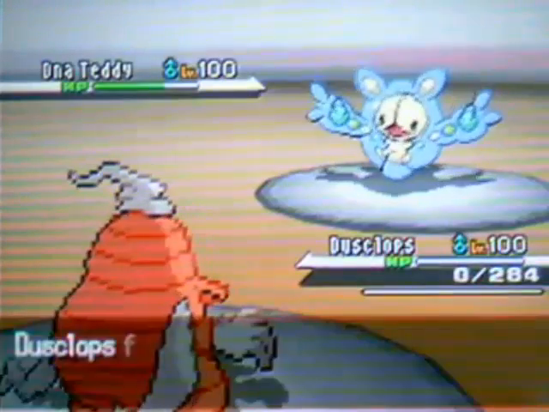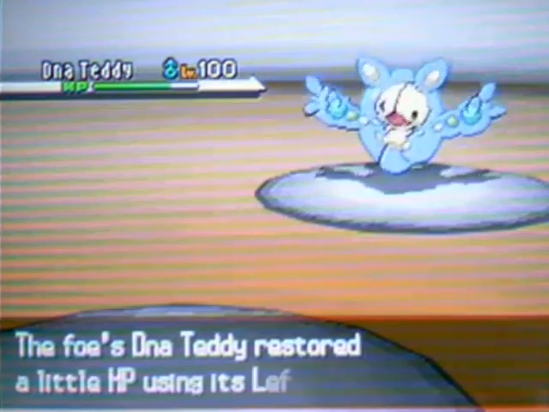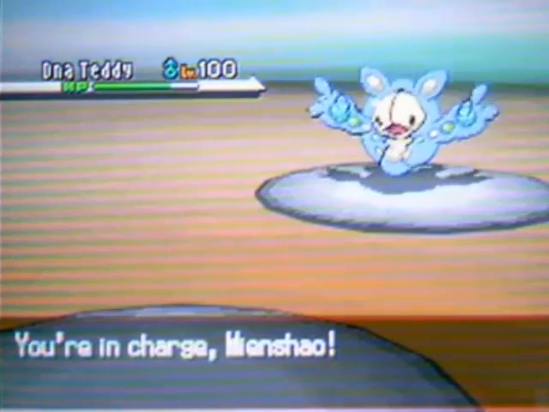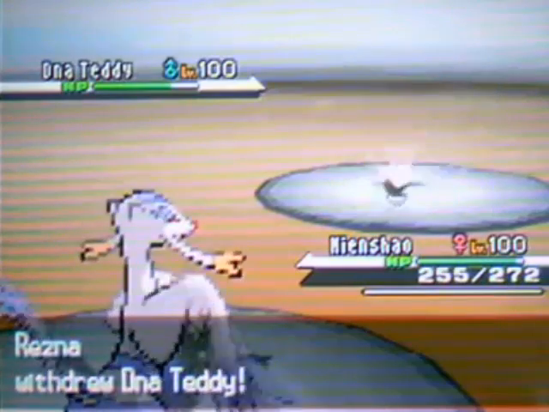So as you can see, he seems to have a lot of HP, and he obviously EV trained it in defense because it took that hit really nicely. So he does take down my Dusclops, and I do go into my Mienshao.